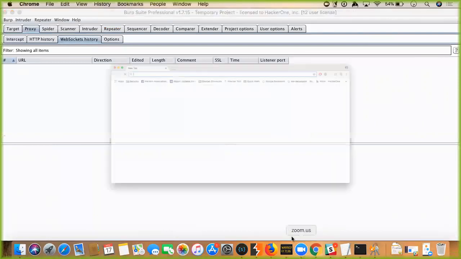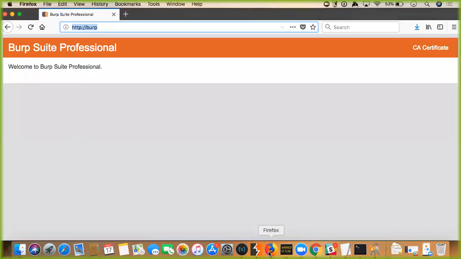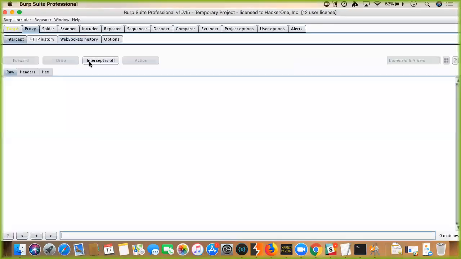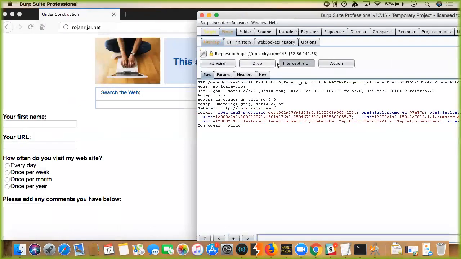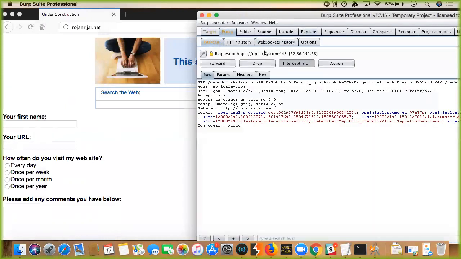So I can show an example with, let's say, I'm not sure if it's going to have WebSocket. It doesn't have right now. Okay.